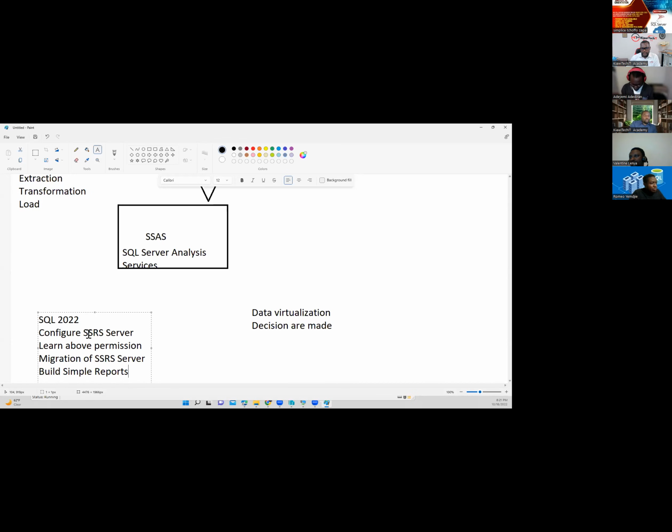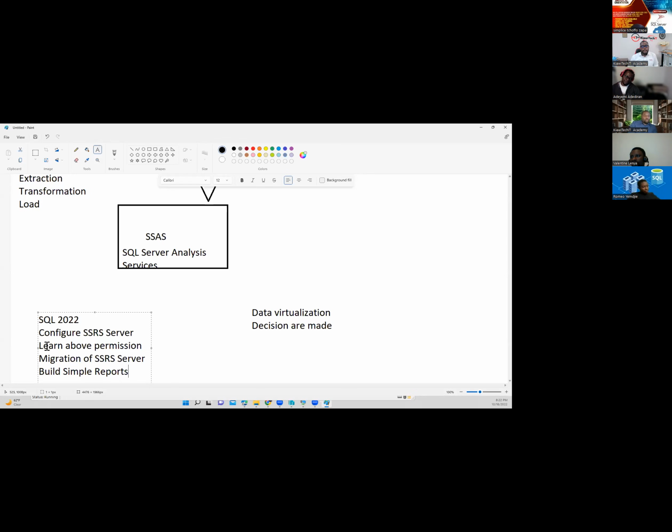We're going to install SSRS and we're going to configure, because installation and configuration of SSRS is a completely different topic. And then once this SSRS has been configured, you are the DBA, you are working on this. Once you've done this, how do you make sure that people have access to this? And that's why I need a real environment, a corporate environment to be able to do this.